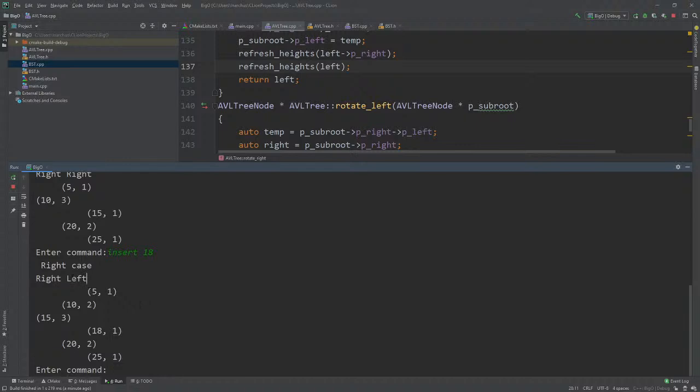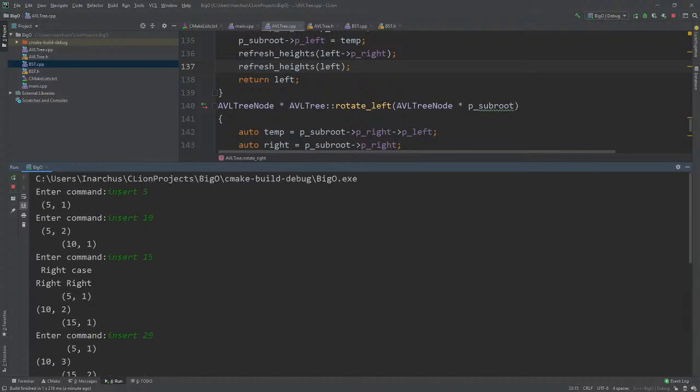Oh, I mean, it's even telling me what it's doing, so I should just read my own code. So what is it doing? It's basically going to rotate the 15 up, and then it's going to rotate the 15 up again. So it's going to rotate the 15 right, and then it's going to rotate the 15 left. So did it do that? The answer is yes, actually, but let's just look at it and make sure.